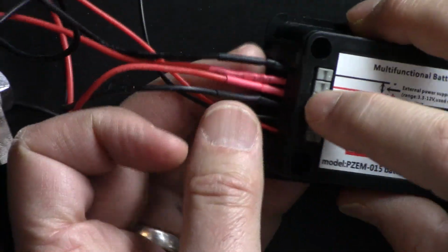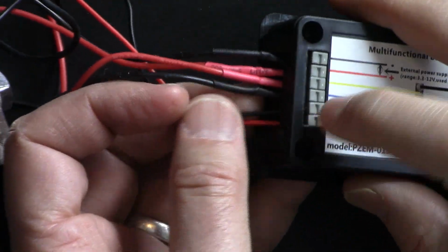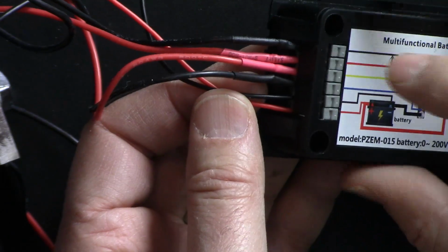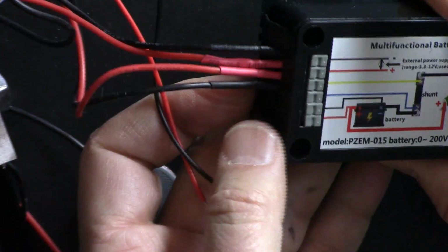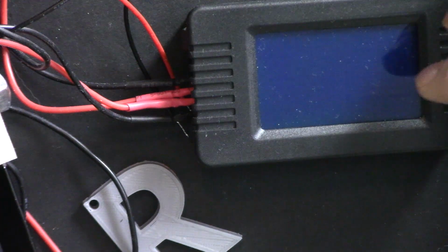Other than that, the setup, especially these connectors, you don't even need a screwdriver, you can just disconnect them. This is amazing, and they also put a diagram directly here to make it easy. So definitely I recommend this.